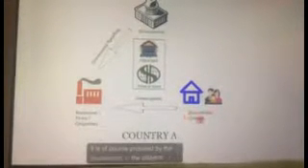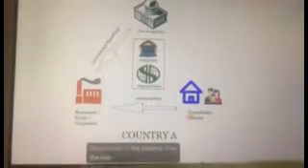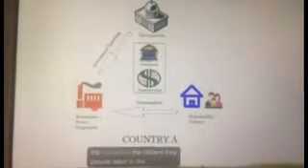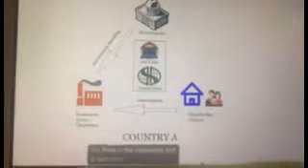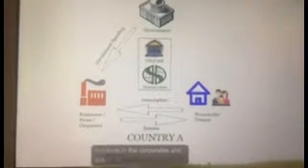Now, where does the labor come from for this group to produce something? It is of course provided by the households and the citizens, okay? So the households and the citizens provide labor to the businesses, the firms, and the corporates, and in turn earn a certain income from this group of people, okay?